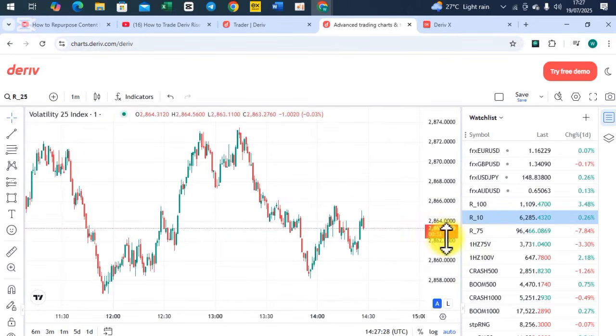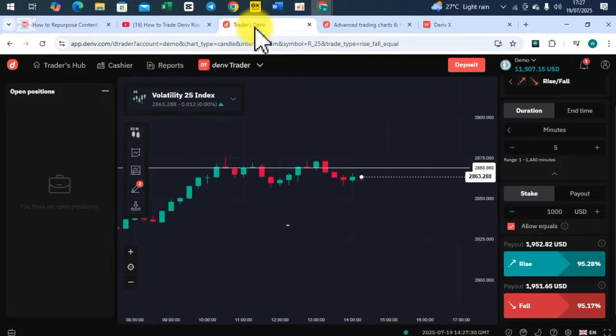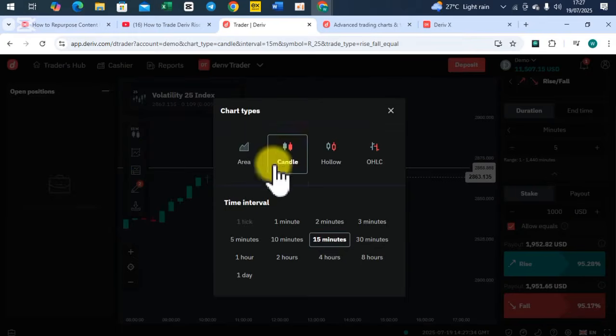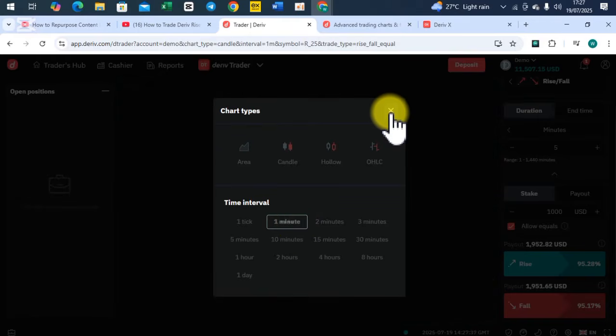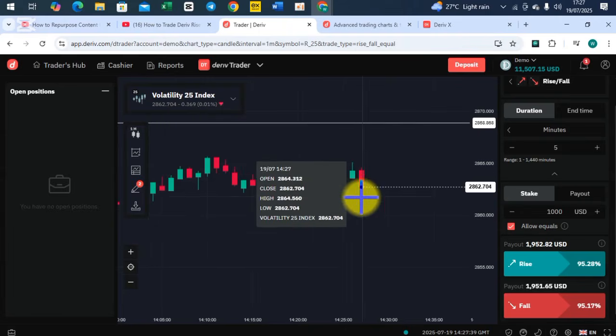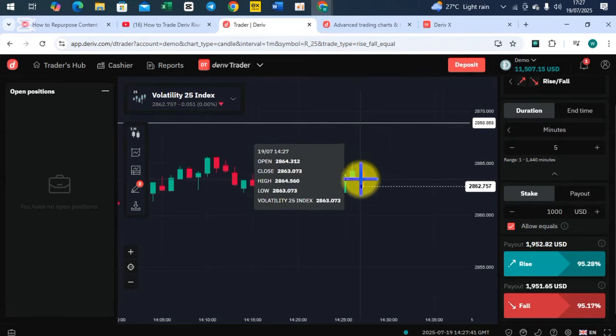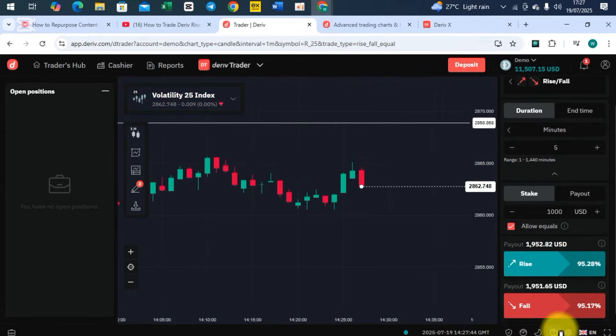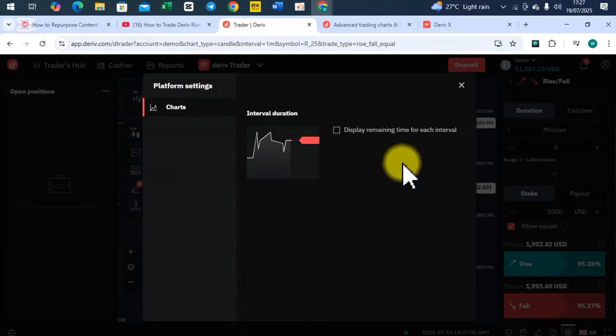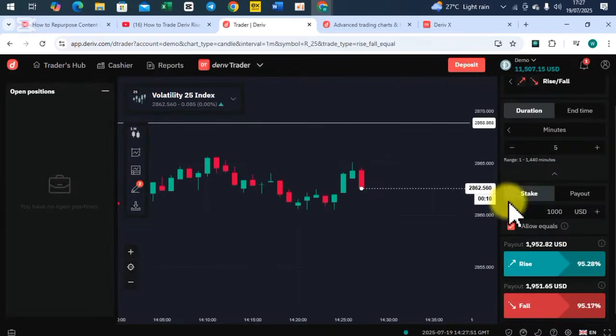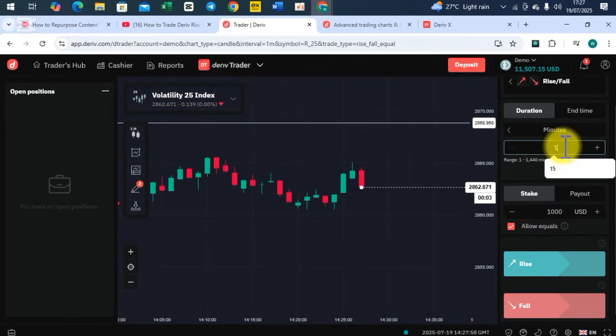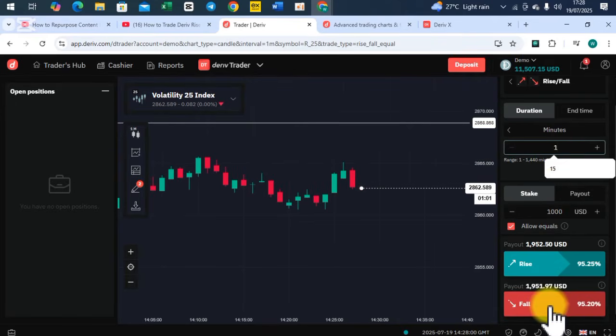Okay, so for this one it's remaining with seconds. I can go back to my platform and I can go to 1 minute. So if you can see this candle closure, it is engulfing, and let me put once again the timer. Okay, it is remaining with less than 10 seconds for it to cross, and I can change it here. I want to be in a trade within 1 minute. Okay, then I can sell.